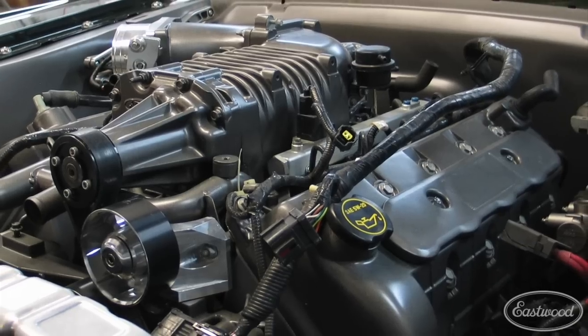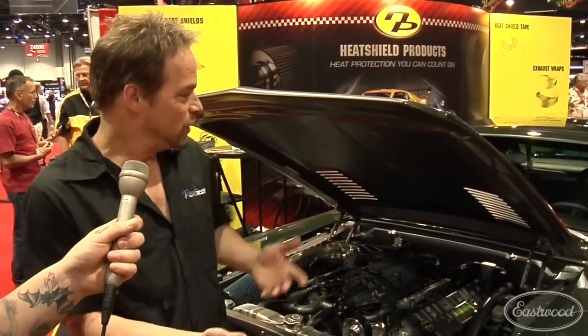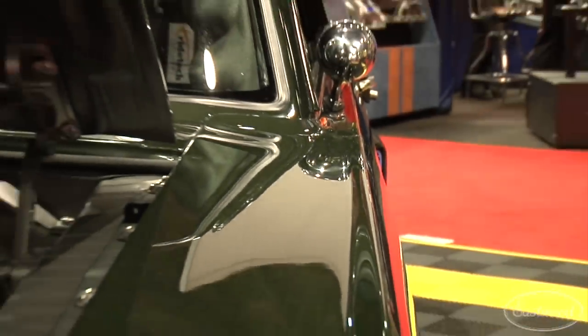The Hydro Boost is part of that with the rack-and-pinion steering. Looking at it, I've got 4.5 inches — there's no room for a vacuum booster under the dash. So necessity breeds invention, and the Hydro Boost solved the problem. It also integrates a modern concept, making this car functional as well as stylish. You should really be able to drive this thing — it'll feel like a new Mustang. We think it's going to weigh about 3,200 pounds.